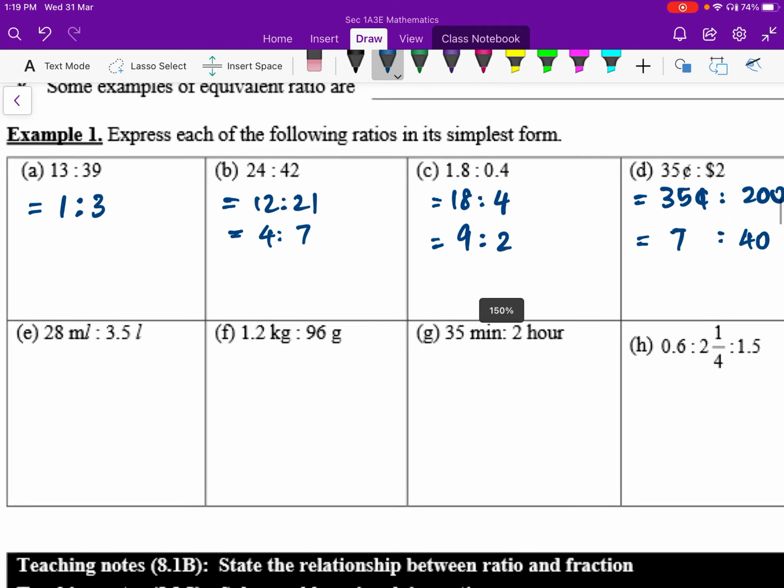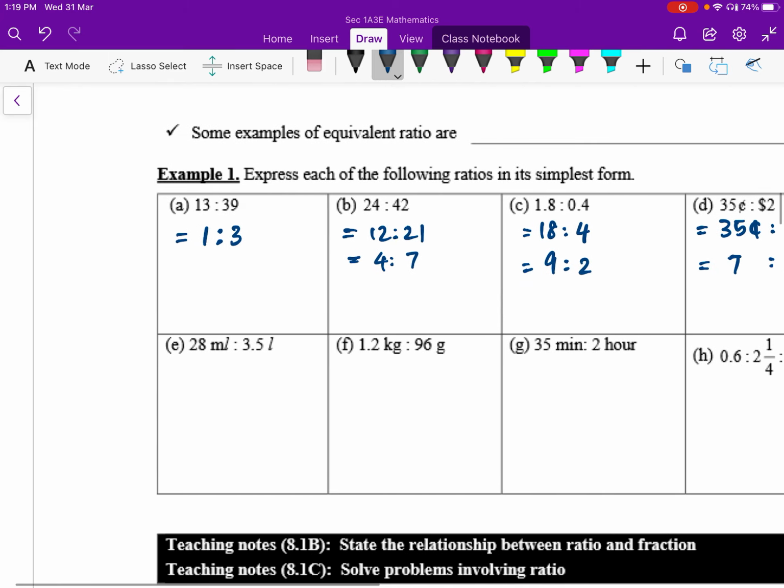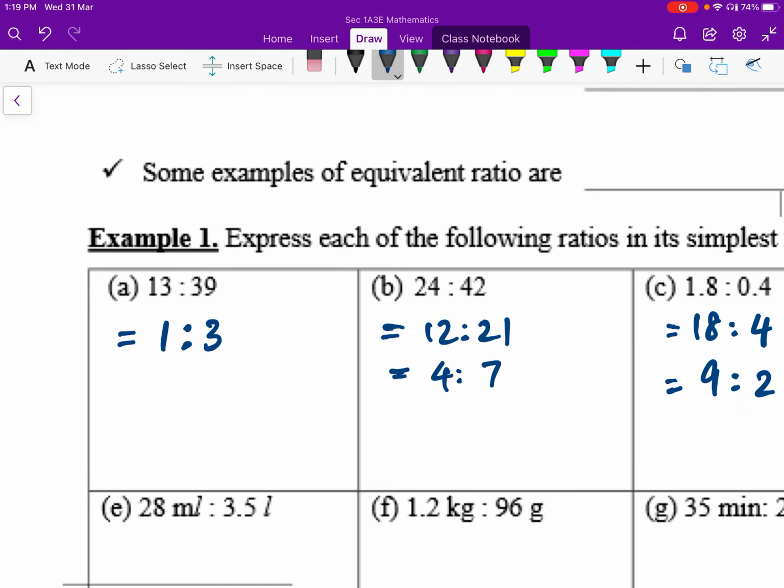And now, I am going to show you a shortcut. Calculator. You know how to use it? Yes. Okay, so I show you. Look, in your calculator, 13 to 39. Like I say, the ratio can be written as a fraction. So for 13 to 39, numerator is 13. Denominator is 39. So I key in a fraction, which you can't really see. How to switch on this light?